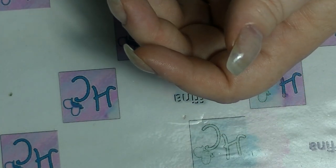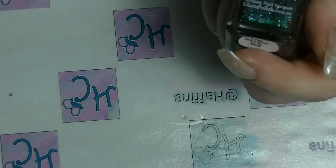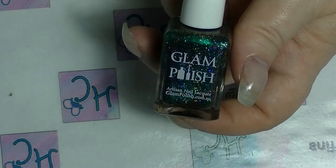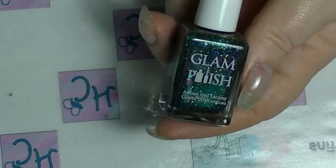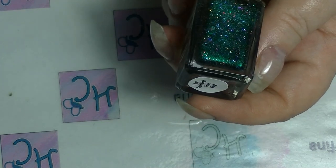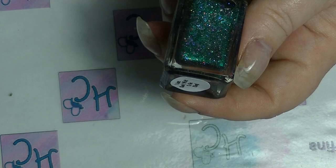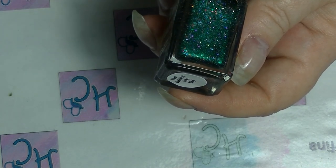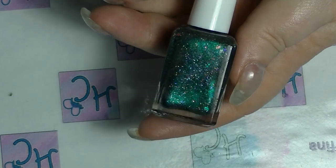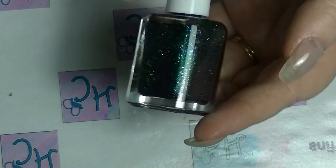I have two which look very similar but they're actually different. They actually look really similar to one of my other polishes from a recent swatch video, which is Dance of Dragons, also from Glam Polish. This one is called I Just Can't Wait To Be King, obviously from a Lion King collection. It's a teal to purple shifting multichrome with holographic glitter and pink to blue shifting flakies in it. I'm probably not doing a great job of picking up the green to teal to purple shift, which I generally don't because my lights don't like it — but it's there, trust me.